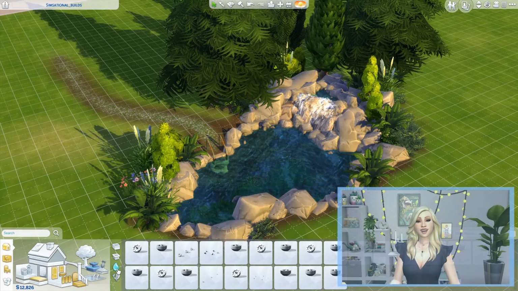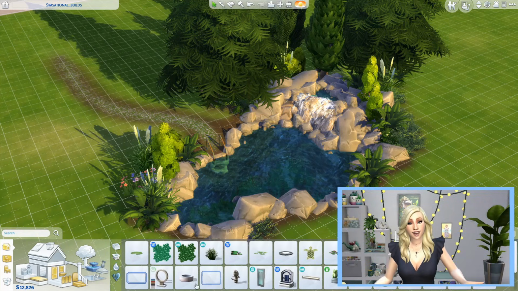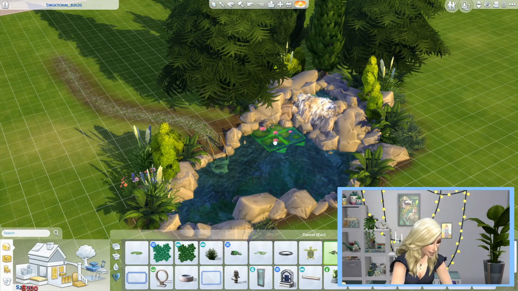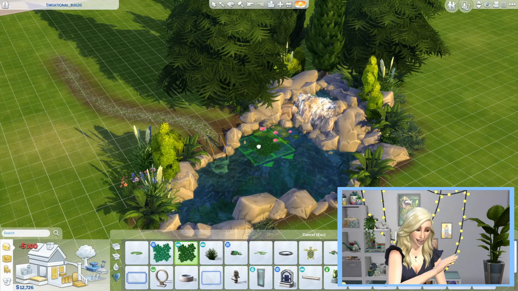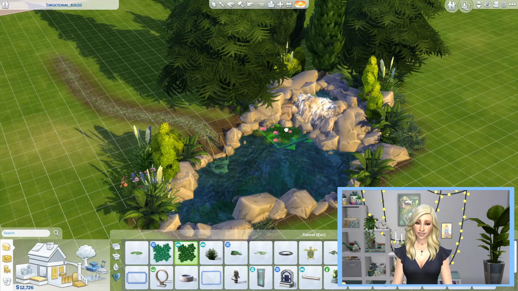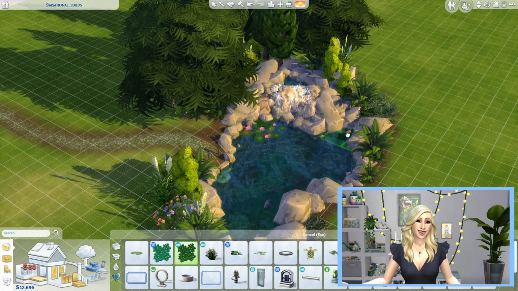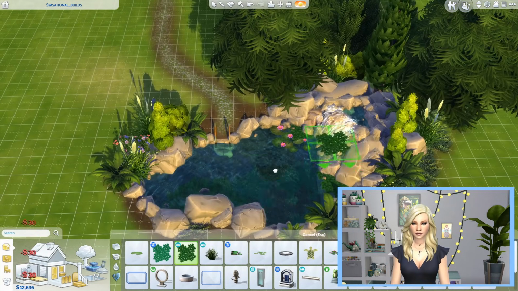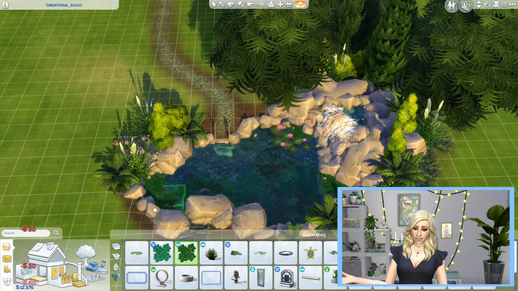And the last thing we want is to also add in some lily pads, maybe even some algae. Again, this depends on what packs you've got as to what you can have available to you to use. With the algae, I tend to prefer to put it in little corners.